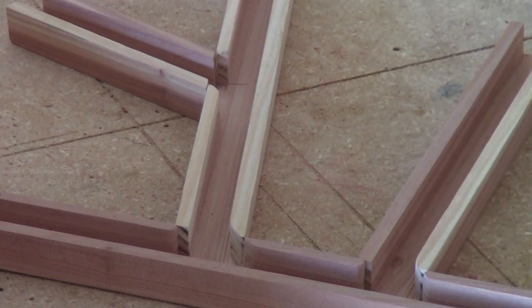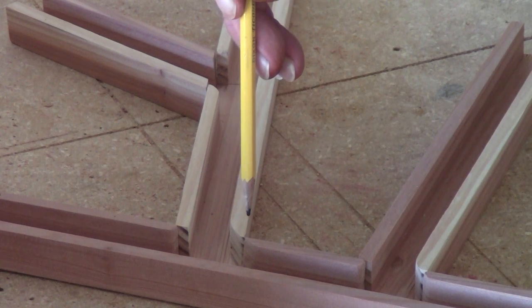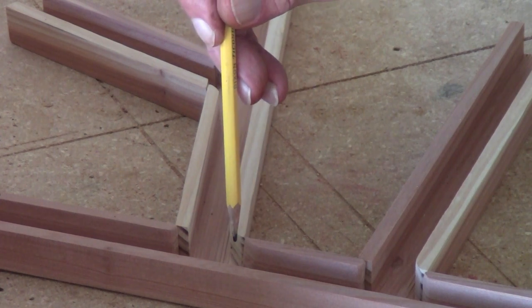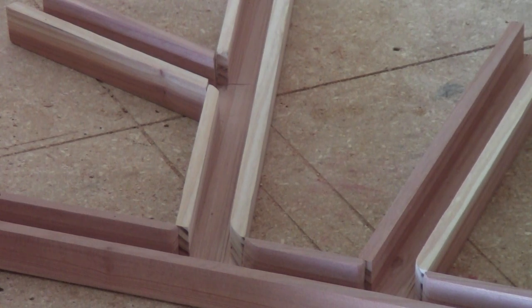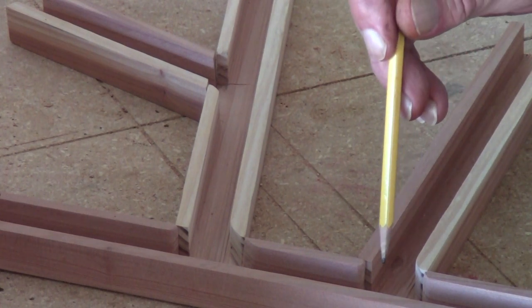So I reverse it so I can see how everything's going to work. And if you look here, the ball's going to roll down this side and go like this. So I rounded these off here. Okay, and then from there, the ball will drop over here and roll over here. So I rounded these off. Then it's going to roll against this wall, come across here, and then rounded these. Okay, so I got everything rounded.